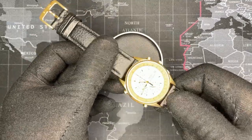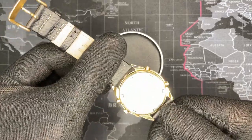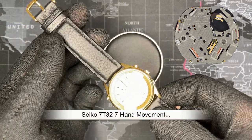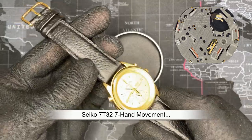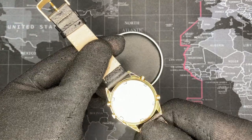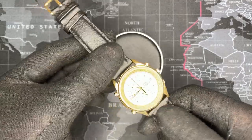This watch had a lot of features, and this one is one I'm particularly proud of — I've completely rebuilt it. This movement uses a 7T32 movement. Many of you who know this movement have a love-hate relationship with it. They work very well when they're working, and I would say they are actually quite reliable.